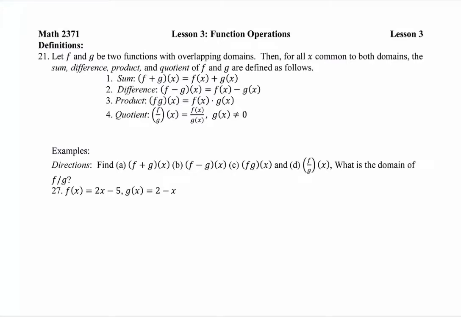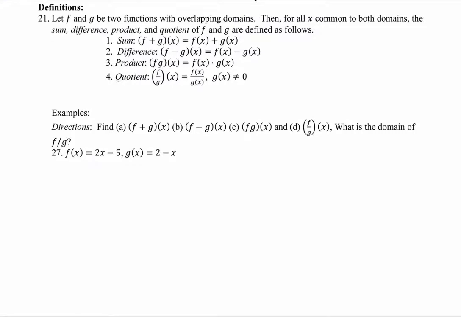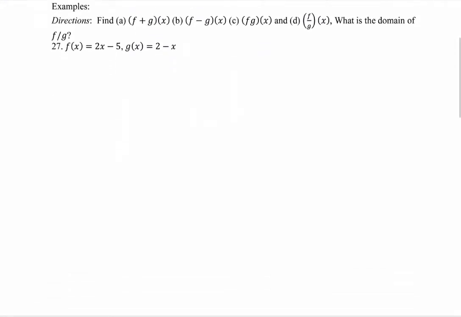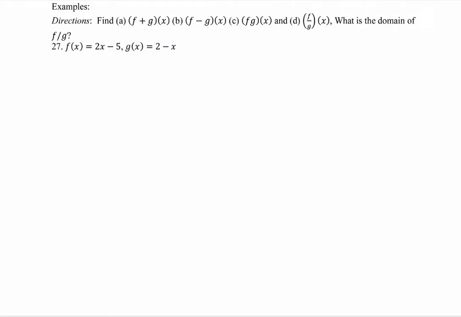All right, now we're going to do some function operations. I'm going to just jump right in because most of you have seen these before, so let's just go ahead and start doing some examples. If I give you two functions, then this tells me how to add, subtract, multiply, and divide them. And for division, it tells me what the domain is. For all of these, the domain doesn't change except for division.